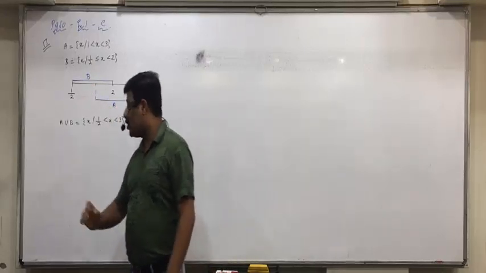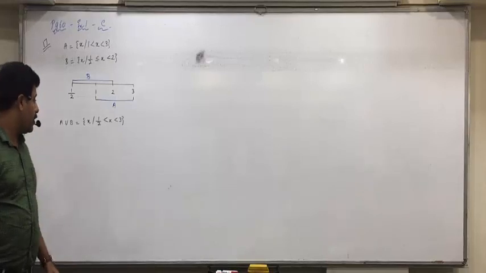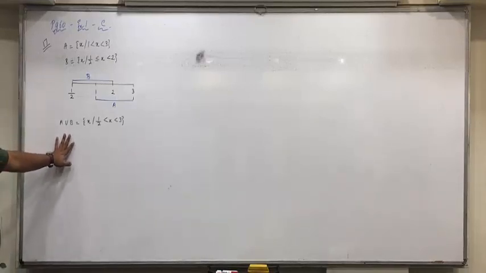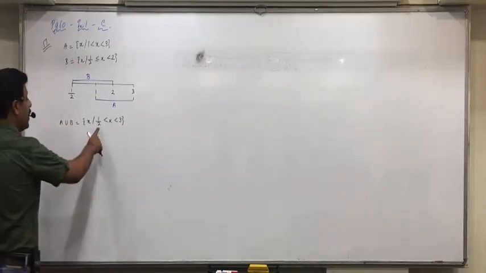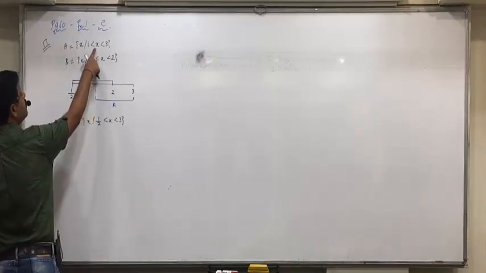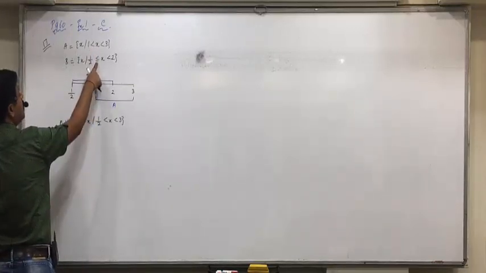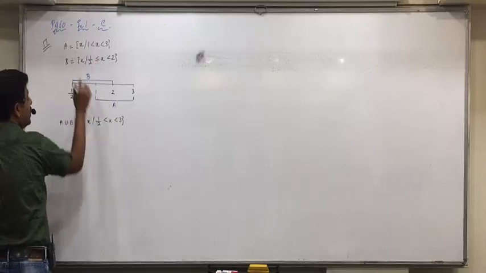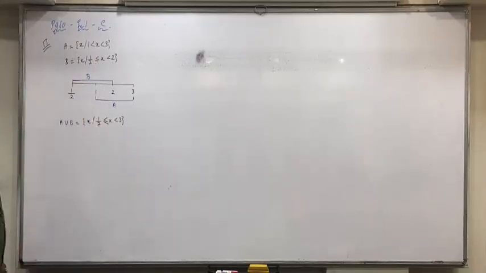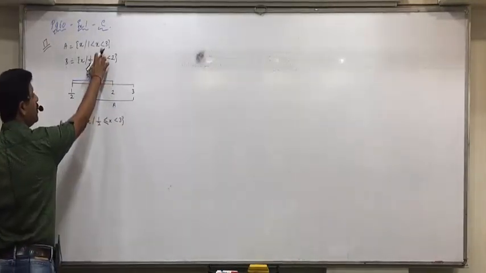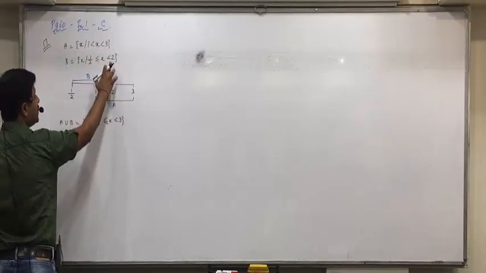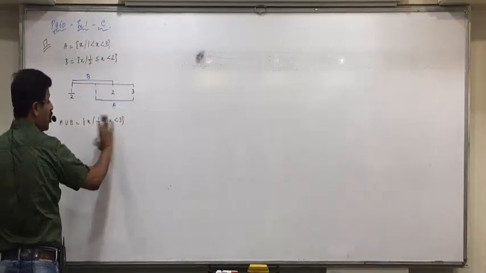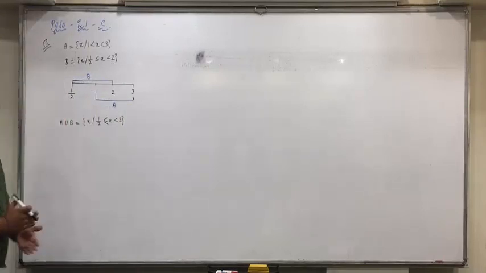Now we have to decide whether equal to should be included or not. When will we include anything in A union B? When it is there in A or B or both. Even if it is there in any one, it will be included. Half, is it there in A? No, it starts from 1. Is it there in B? Yes. Equal to is there, so it's there. If it's there in B, it will be there in the union. Understood that? Now 3. Is it there in A? Equal to is not there, so it's not there. Is it there in B? No. It's only up till 2, so it will not be included. It's neither in A nor in B.